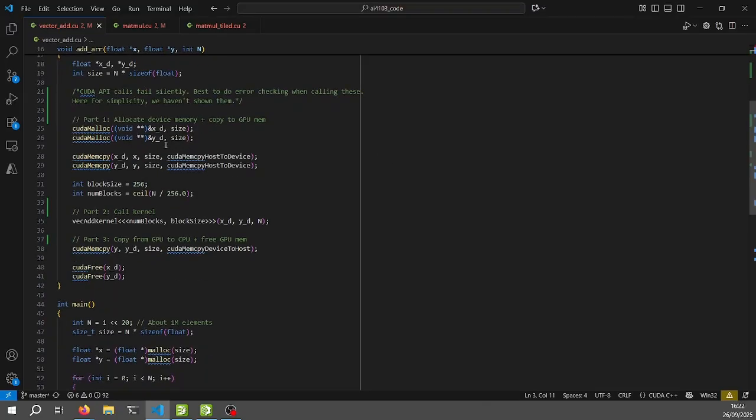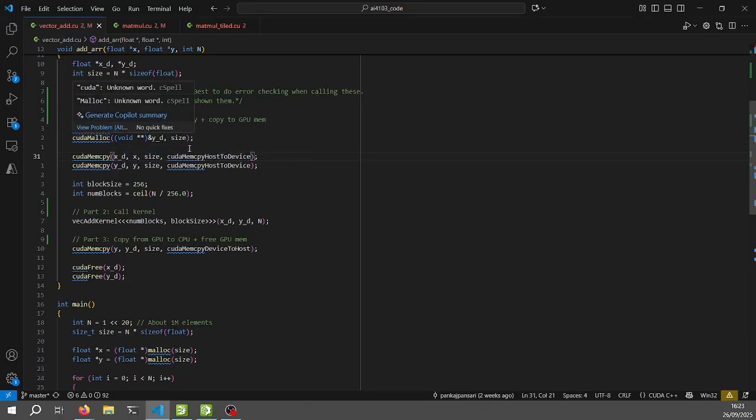And once we have allocated space on the GPU, then I can instruct CUDA to transfer X from the CPU to XD on the GPU, and I have to tell what size of the array I am looking for. Here the first argument is the destination and the second argument is the source. There is a constant which says what's the nature of the destination, which is device, and the source is the host, and so on.